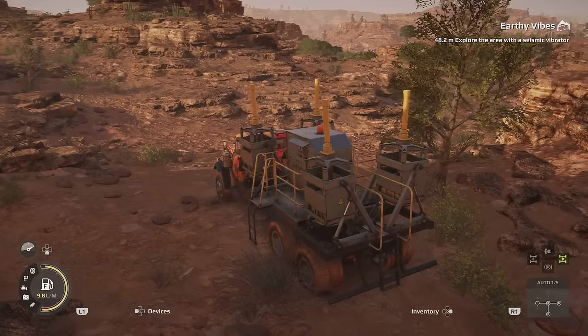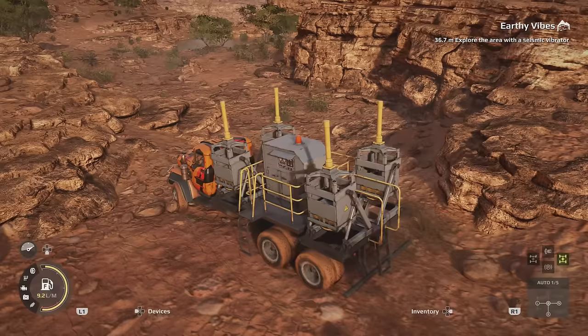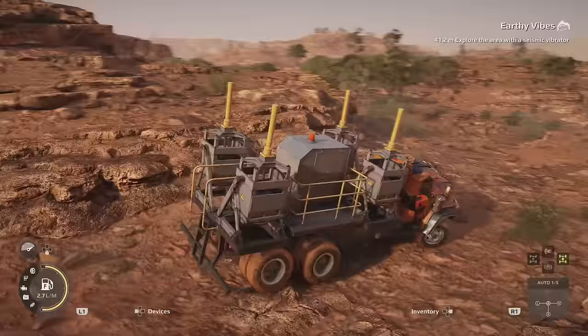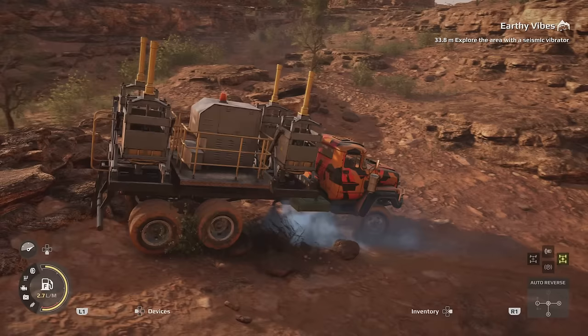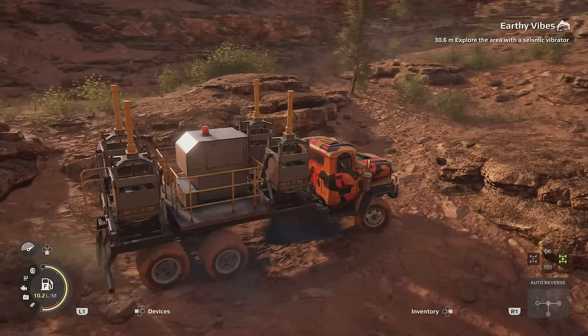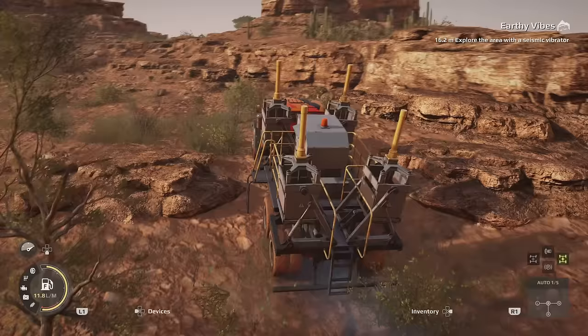I'm assuming we're going to go down that way. Potentially up that way, but we'll see. I've returned now. 40, 38, 37. It's dropping, so we are heading hopefully in the right direction. 37, 38, 39. Okay. Maybe not then. No, it is up that way. Well, we'll find out if we head that way now. Yeah, there we go. 20, 18, 16, 15.